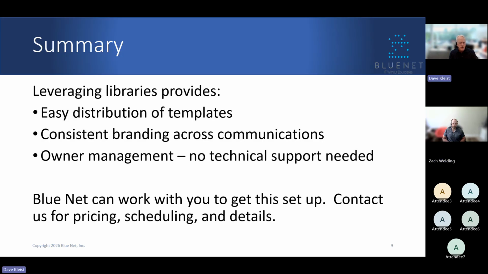Yep. And I think the one thing to highlight too is that once it's set up, the last bullet point, you don't need technical assistance to do this. It's literally just the same as dragging and dropping something into a folder. So once it's set up and working for you and you've got the permission set up for those administrators, those folks can do all of the self-management. So it's not the kind of thing where you've got to contact a technical resource to provide assistance for you. It's something that's real straightforward, really controlled by those permissions.